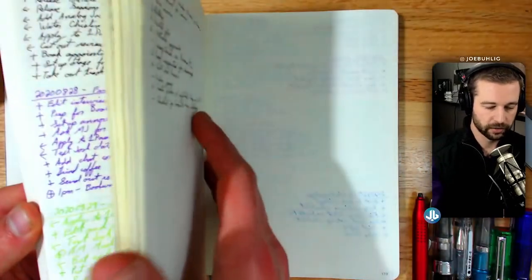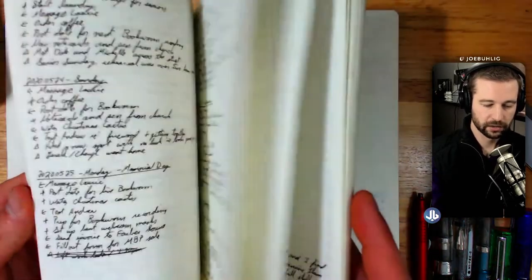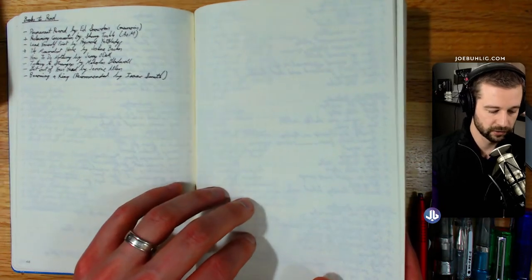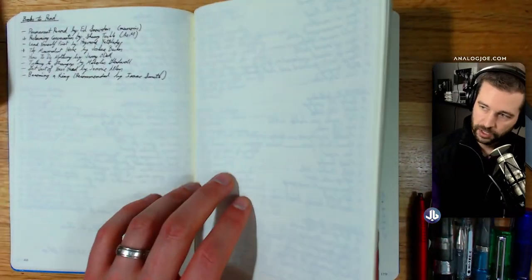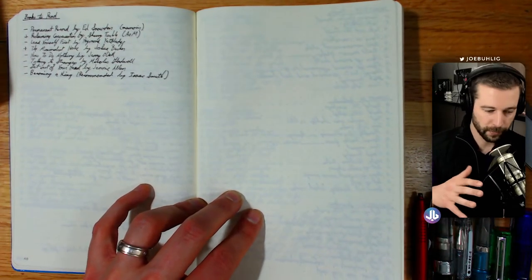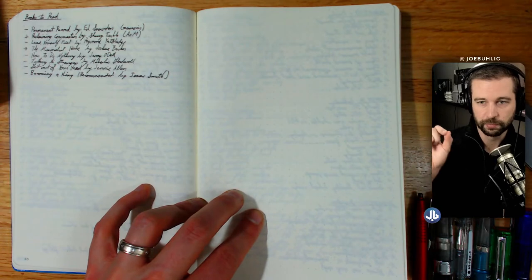Now, I just want to point out, I'm not going to stop too much here. There are some other pages in here, like gifts to buy. This one's probably easy because I'm going to migrate this one. Books to read. I haven't been great about keeping up on this, but I do have some in here that we haven't made it to for bookworm. So I keep track of my book list there. That I'm going to migrate over. I know that's kind of a question mark when you go to a new notebook: should you migrate all your stuff over to that new notebook? I would say no, but I will start numbering my books. So this will just be book one.